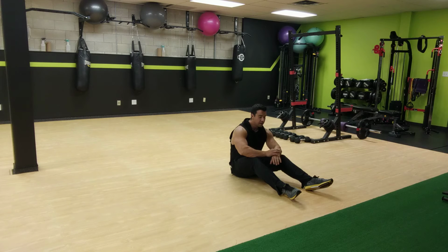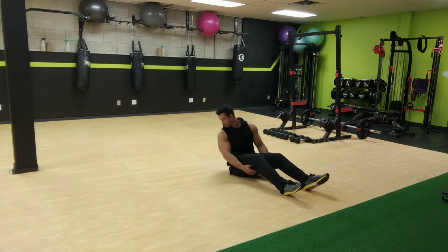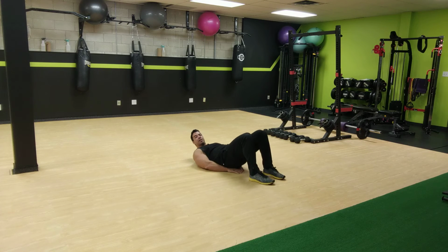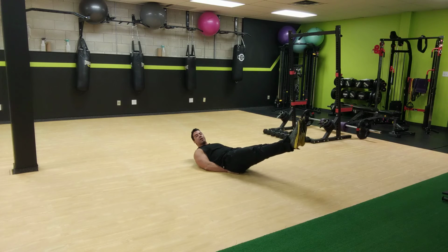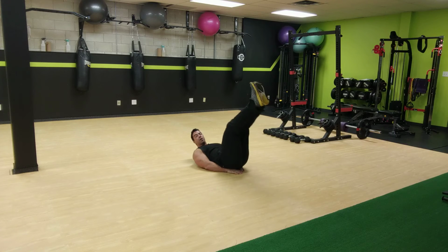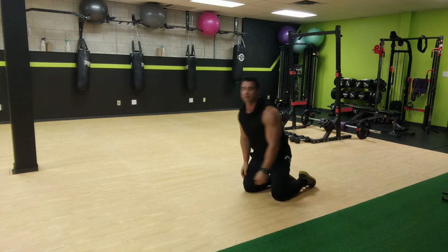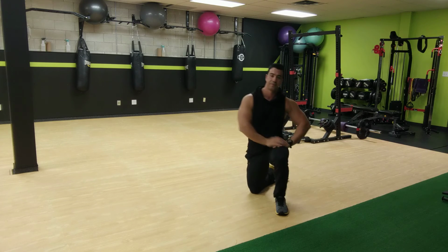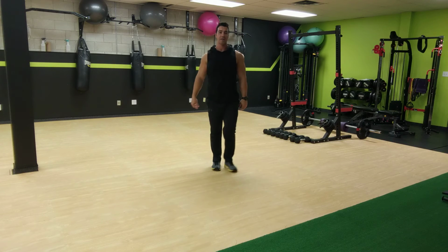All right, good. All right, the 90 second round, we're gonna do 3 level leg holds. So, hands under your butt, legs out straight to begin, just off the ground. We'll go here, and we'll go a little bit higher, and then a little bit higher, and then back down. Hold it at each position until I say either higher or lower. All right, ready, set, and go for it. So just a little bit off the ground, legs are straight.